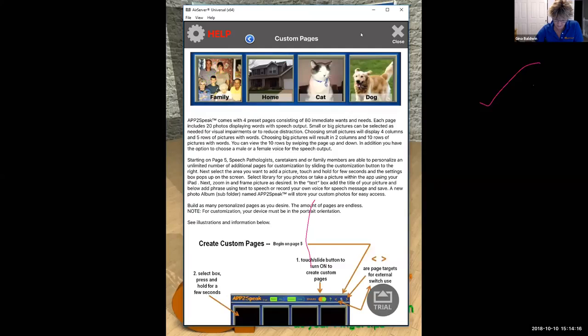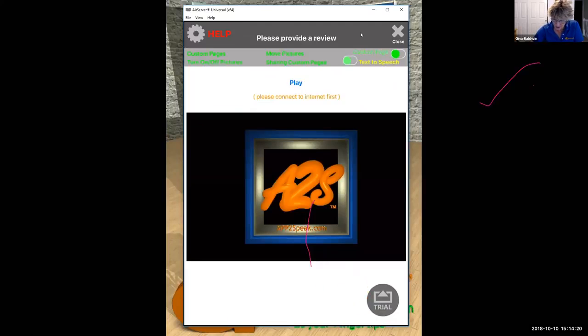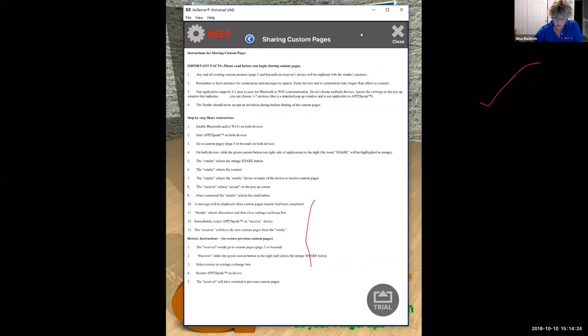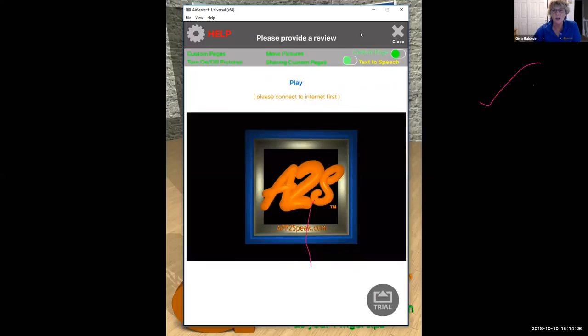Same with the custom pages, and for sharing custom pages, there's written instructions. So there's written instructions, there's a demo video right here on the app, and there's also information on the website, or you can email me. Did that thoroughly answer the question? I think so.